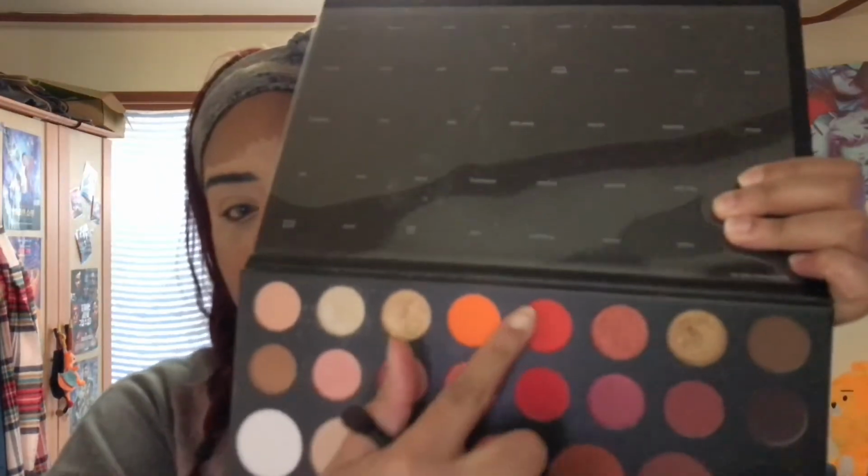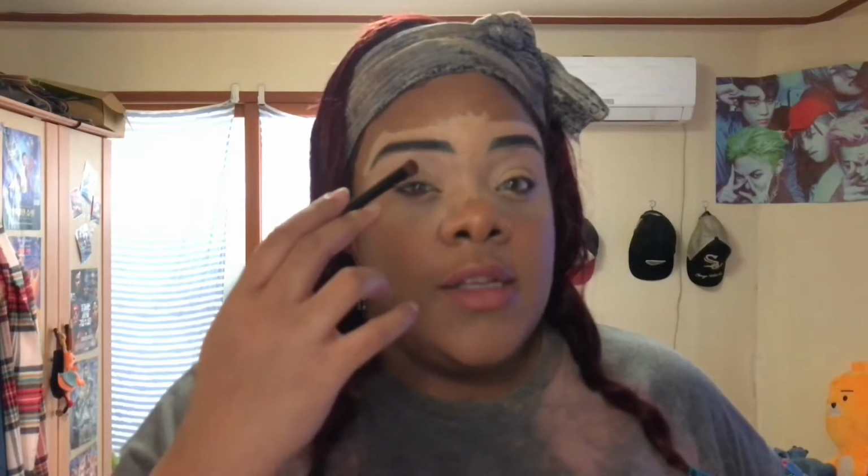And then I'm going to take this shade here called Rusted. It's like this red-orange shade. It's more orange than red, but you know. I'm going to take that and put that, as I usually do, like in this area, using my Anastasia Beverly Hills brush that came with my Prism palette.